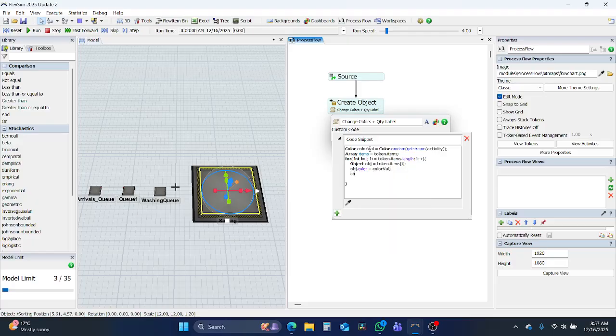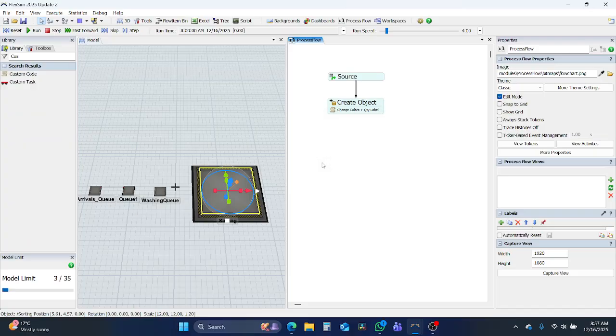From here, we are going to assign a label. Okay, so that's the end of the change colors.